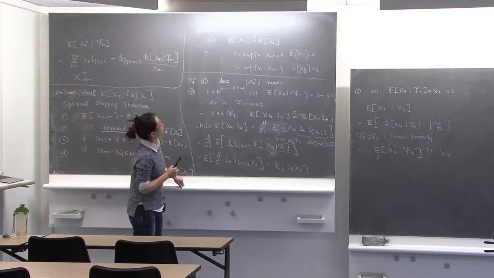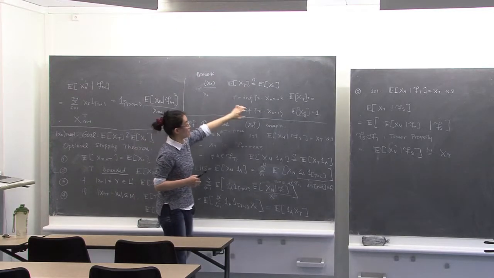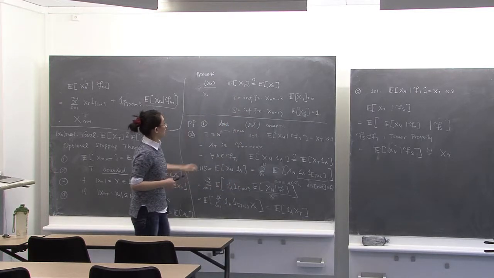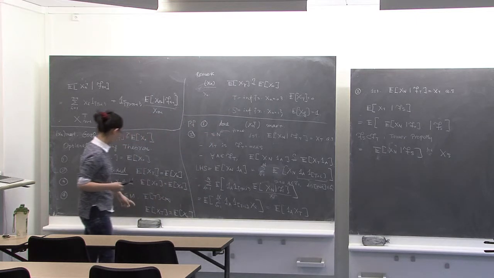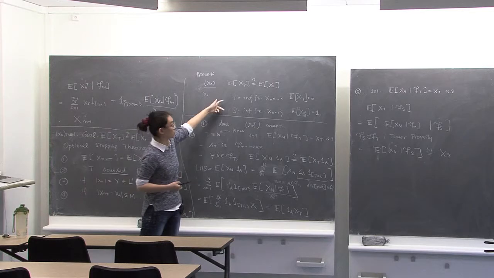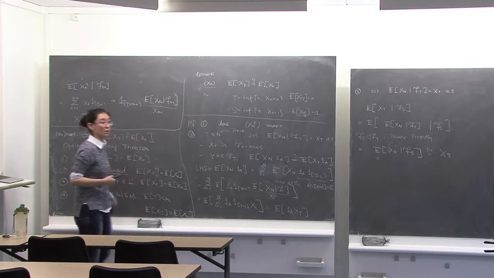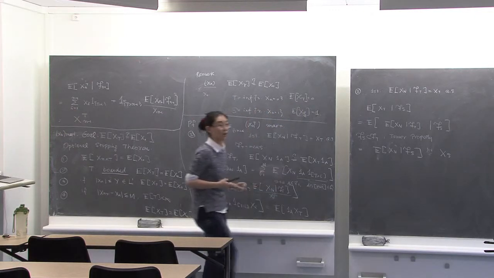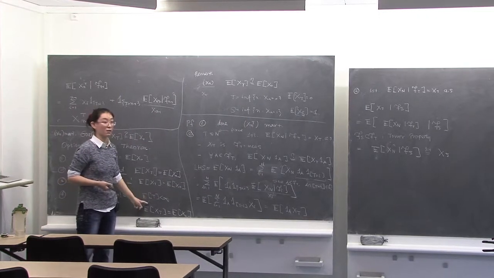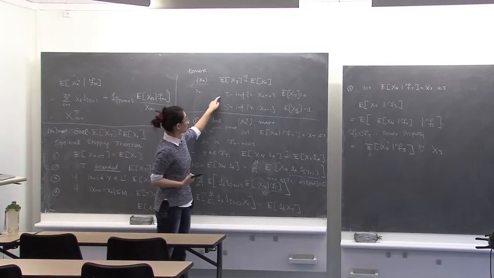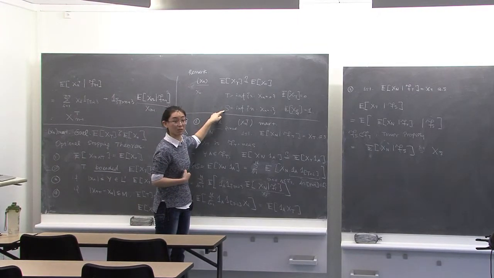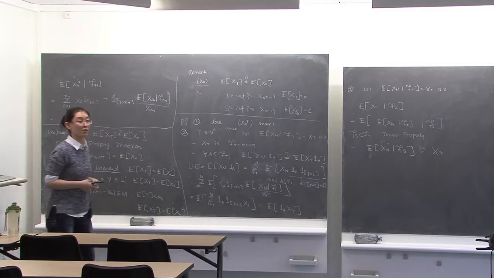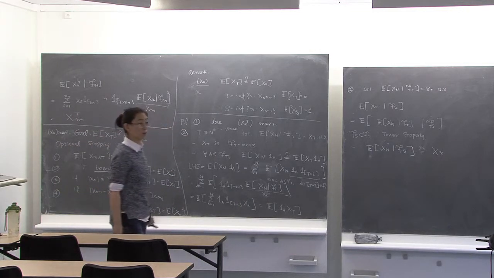And here, just a quick remark of what happens here. In fact, we can't check whether this big T satisfies the criteria, so it is impossible that both of the stopping times satisfy the criteria here. For example, if we want to show that this one is the same as the expectation of X_0, then this T should usually have finite expectation. And in the same case, if that is true, then this guy can't have finite expectation. So it is impossible that both of them satisfy the conditions here. This tells us why the expectation is not always the same constant.